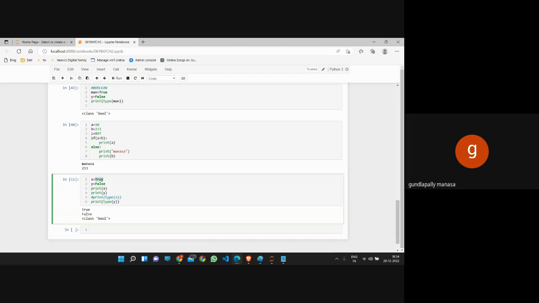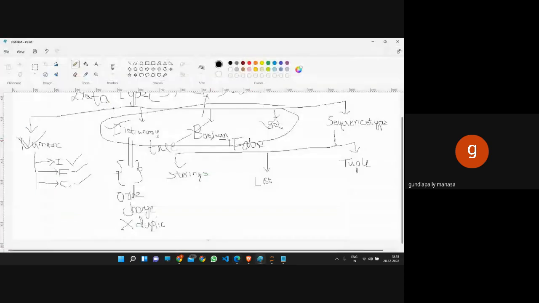Similarly, y is equal to false. It is of type bool, which is nothing but Boolean. In any kind of language we don't have this value true, so this is a special type in Python. True and false come under Boolean.